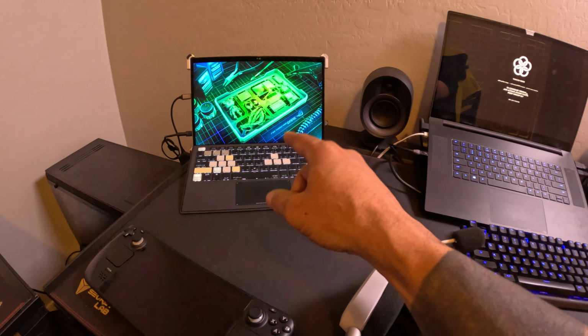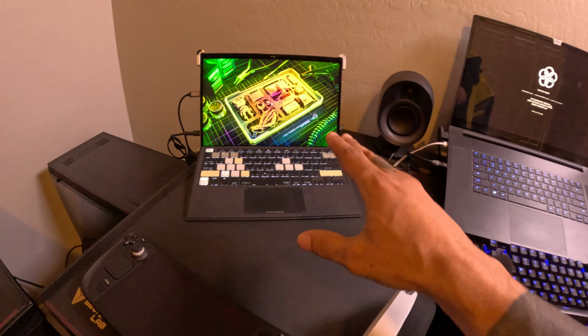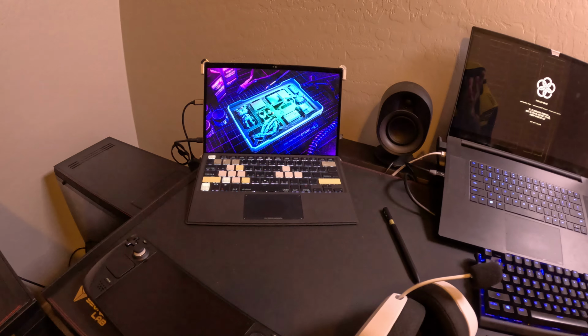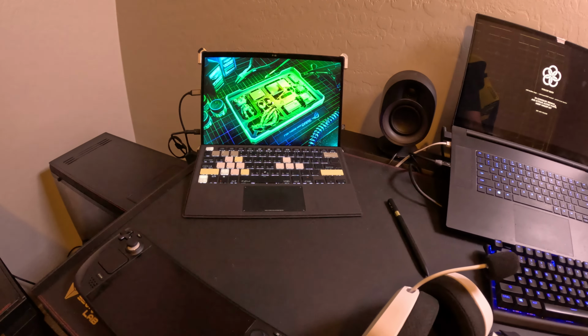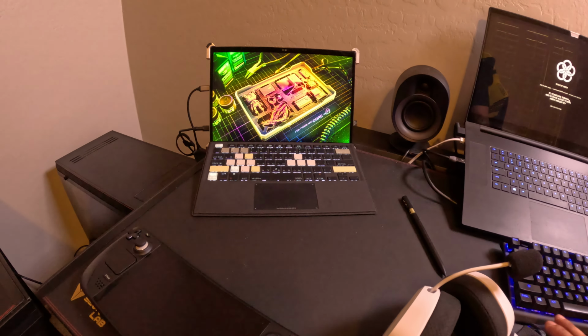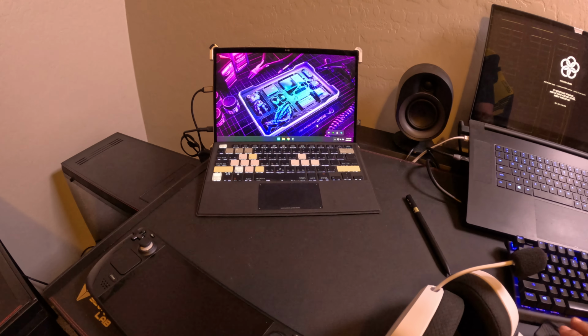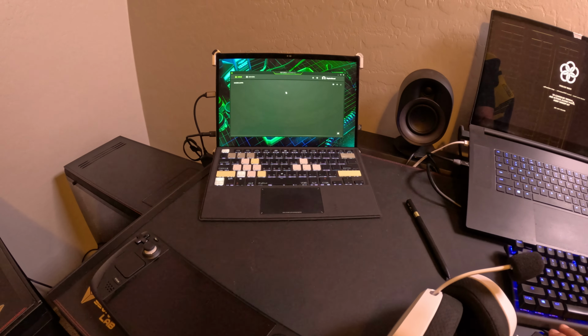So again, second most powerful. This thing's awesome, man. If you can afford one, if you can get one, I recommend it. You can do anything on it. I did change out the battery. I don't go with the game ready drivers. I go with the studio driver.